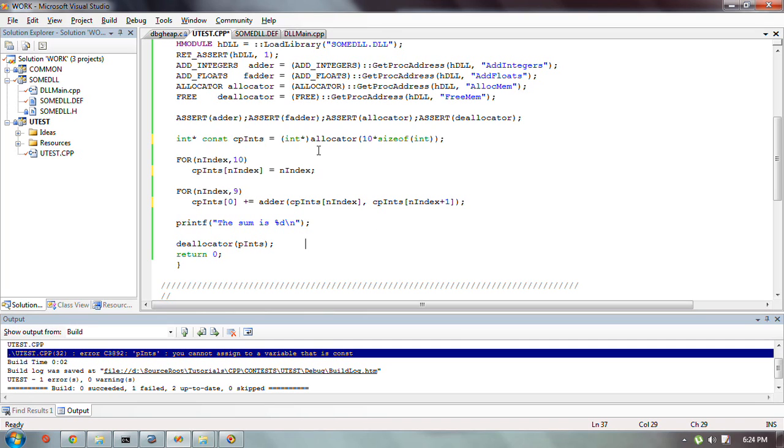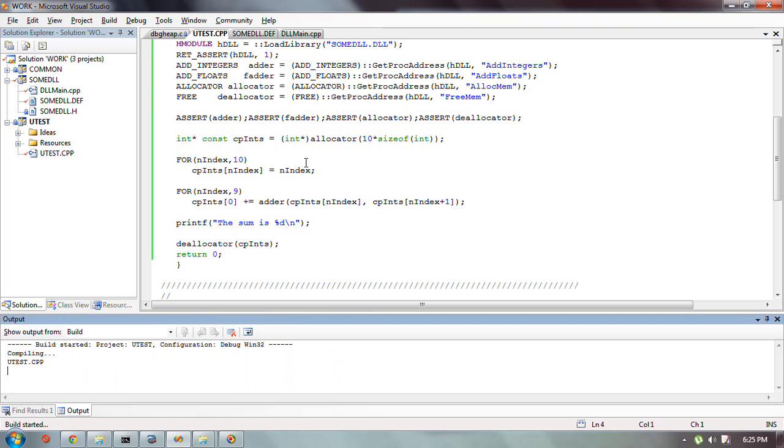C in the naming convention applies to the thing to the right. So if it was constant int, if there were another const here, I would say CPC int. Constant pointer to constant int.